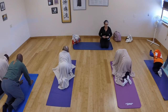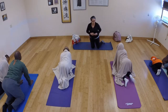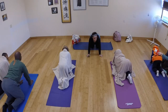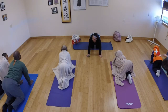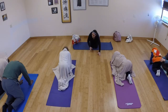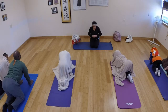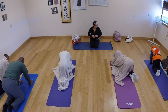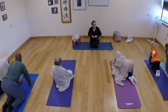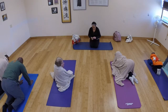Inhale up, and again, really feel yourself bringing that belly button towards the back of the spine. Feel the movement coming from there. So as you're inhaling up, you're pulling the belly button towards the back of the spine, and as you exhale, you're coming down again. You're bringing your belly button towards the spine, but you're bringing it up into the sky. And this is a great way to get all of your spinal fluid flowing from your head, your mind, down into your body. And again, following your breath. Come to stillness.